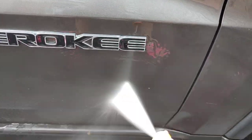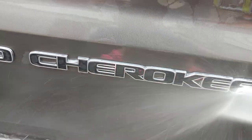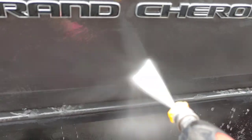I am seeing some clogging on our lower panels, which is normal with any protection you have on there via wax, sealant, or coating. If it has too much dirt or road film accumulate on your lower panels or trunk, you're going to have the hydrophobics really stunted, and that's where a good contact wash is going to come in handy. The better you maintain your coating or any protection on your vehicle, the better it's going to last, but that's where you want to use proper things.